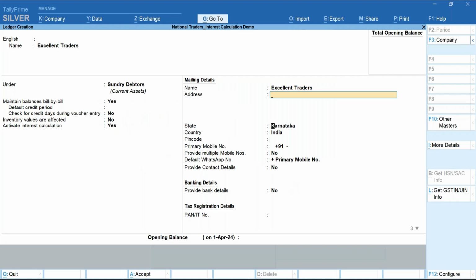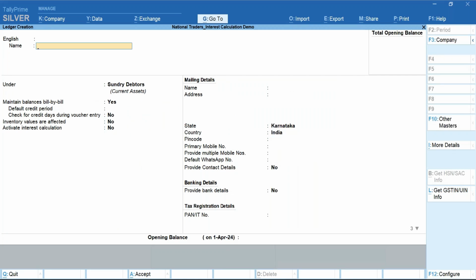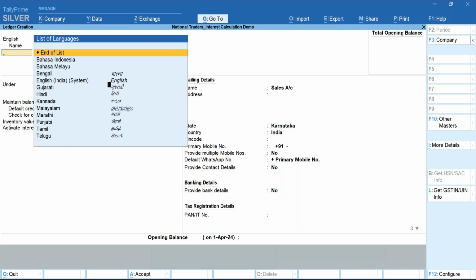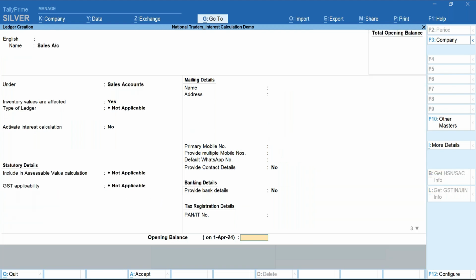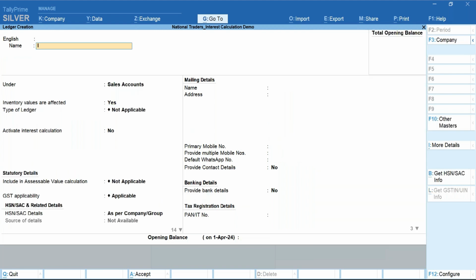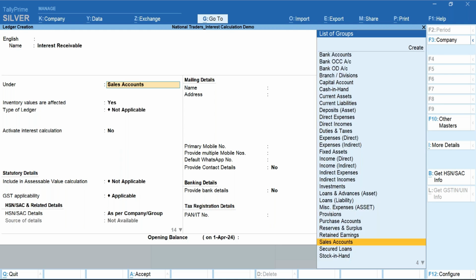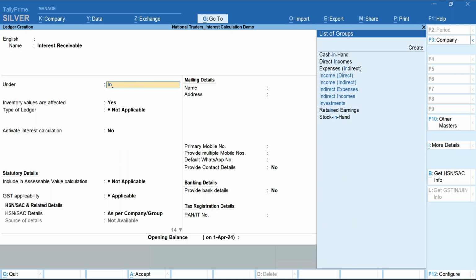We'll accept this. I will save this entry. So let me just create some ledgers so that I'll be able to record the transaction. So I'm creating an interest receivable ledger also here. Interest receivable means it is an indirect income.